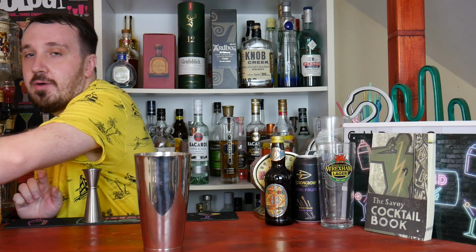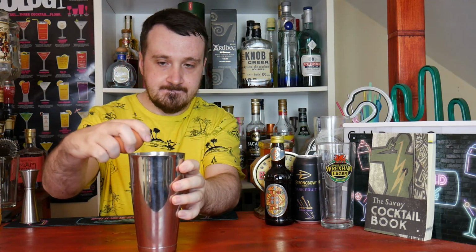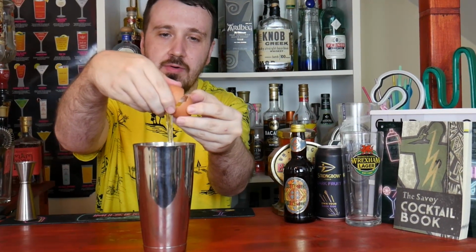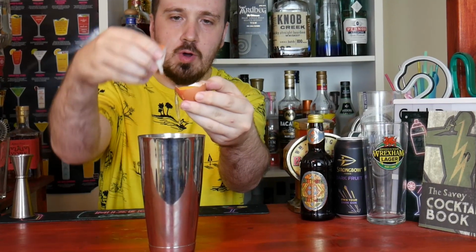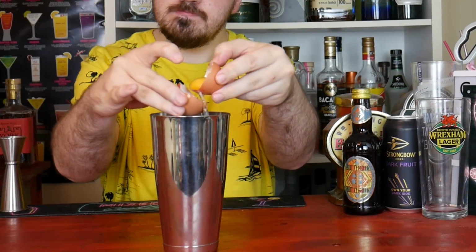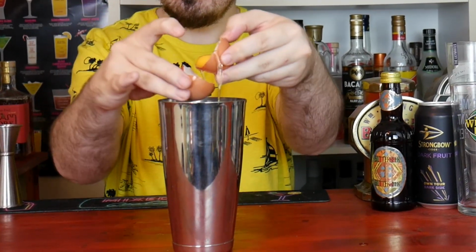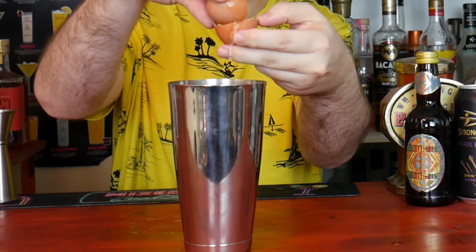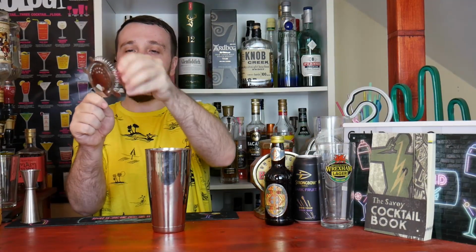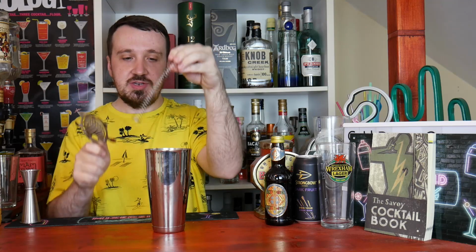And the last thing you want to do now is 1 egg white. So crack it. So it's about 3/4 ounce or 22.5ml of egg white. So what we're going to do is add the spring. It's just, and you'll see why, to give it a better head.